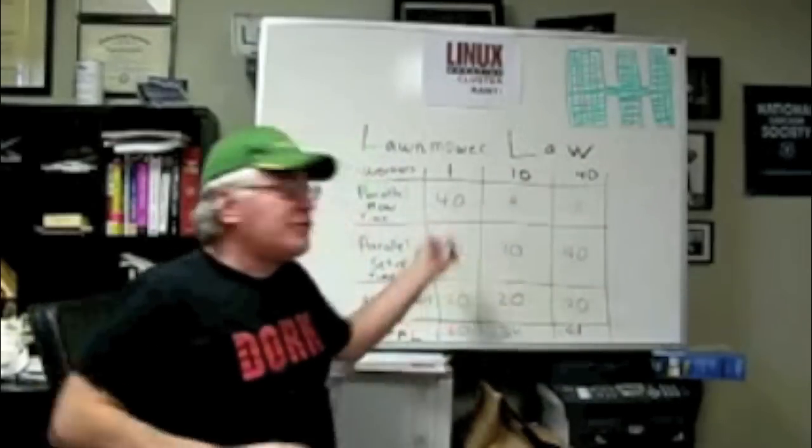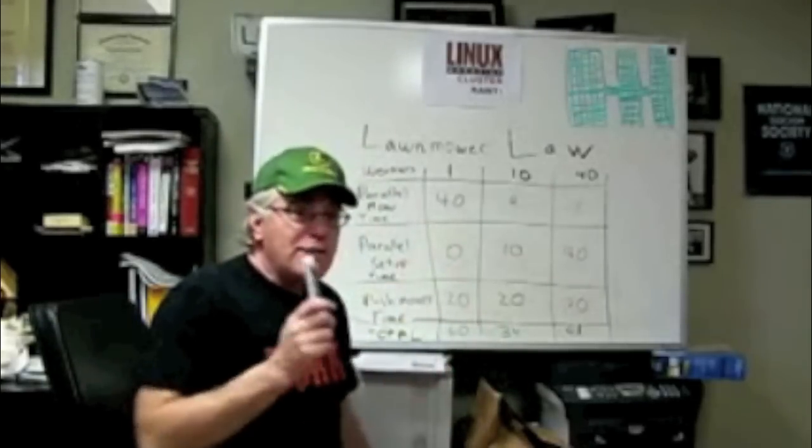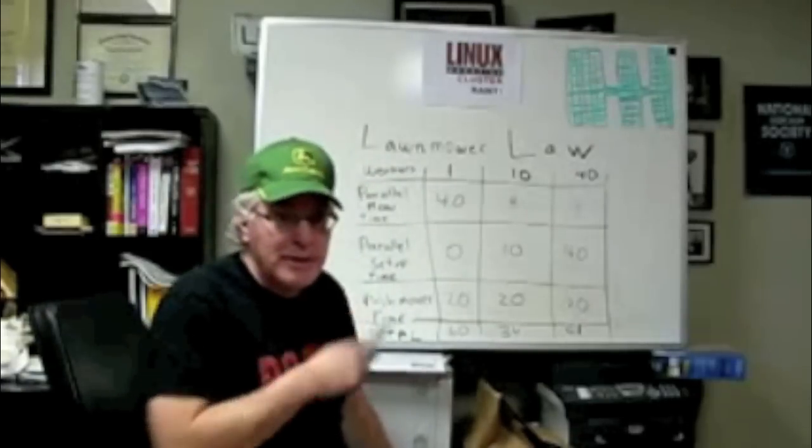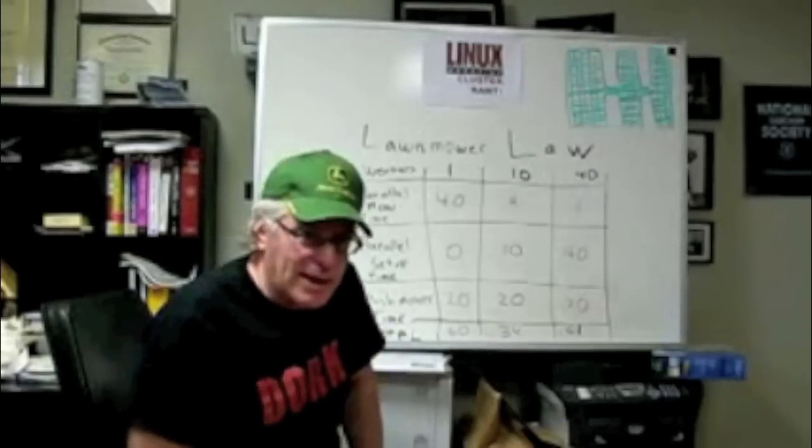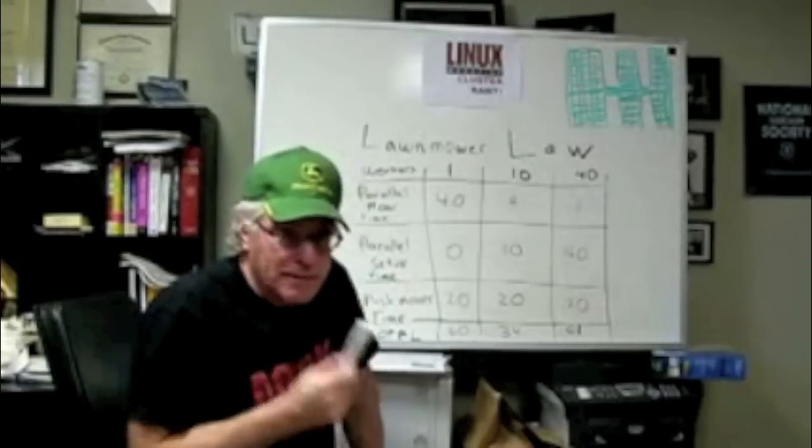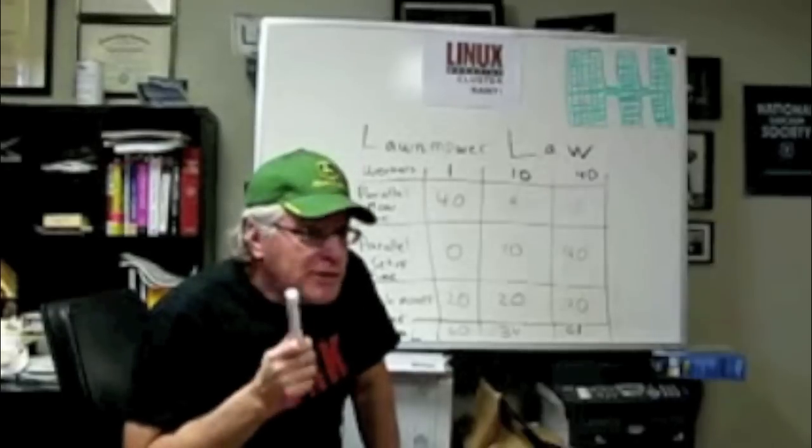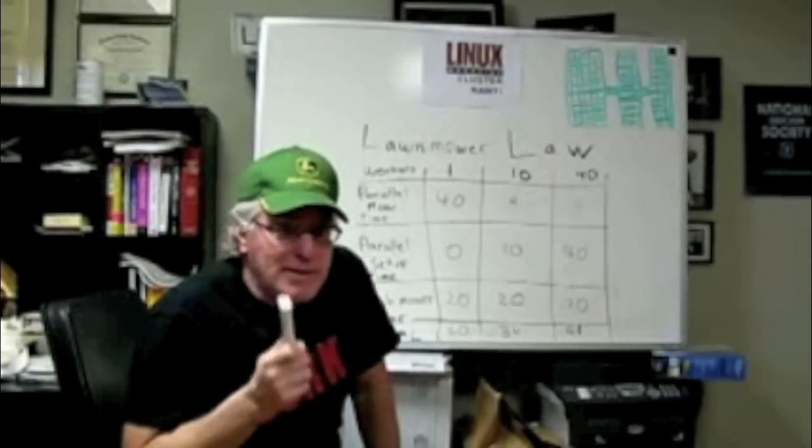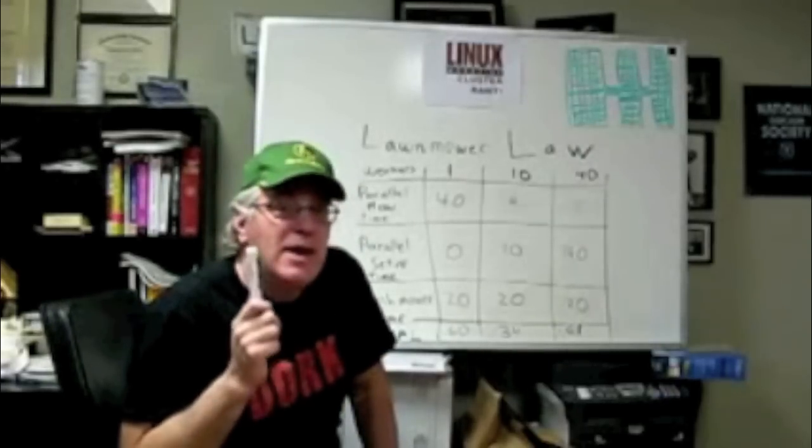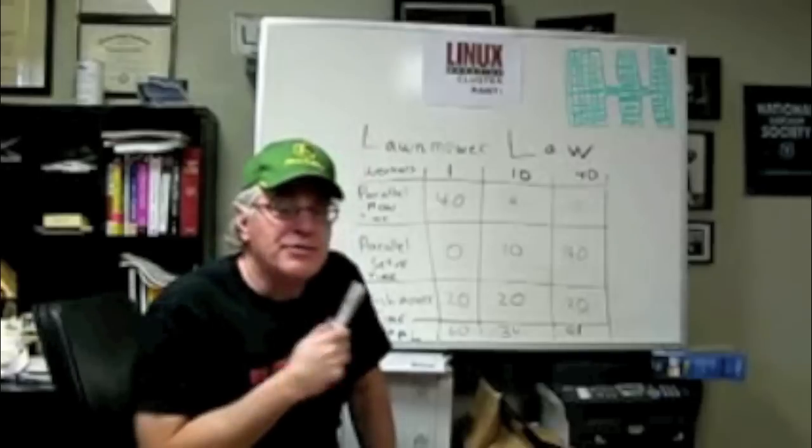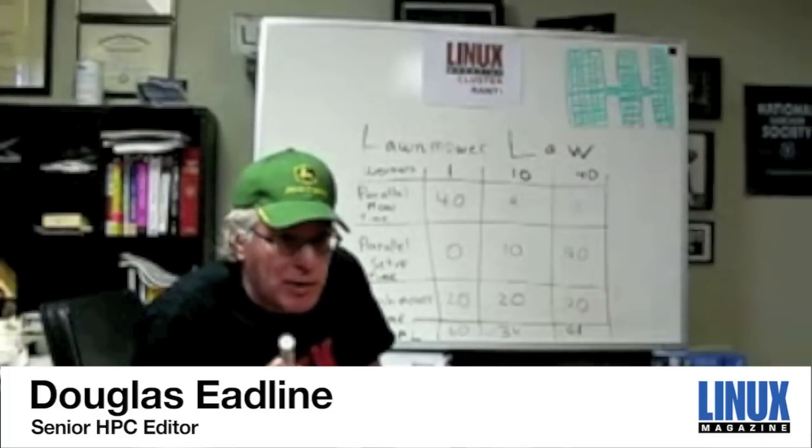So, this is kind of like a contrived, tricked example to show you that, gee, getting 40 people to help me with my lawn is not a good idea. So, very simple example. You can think about a lot of other cases where that happens. Often times, I've run into people in the early days who said, you know, I tried this parallel computing but it just slowed my program down. So, my response to them was often, look, process boy, you don't understand what's going on here. You just can't throw a hundred processors at your problem and expect it to go faster. You've got to understand the nature of your program, the parallelization and the sequential portion, and understand Amdahl's Law. Maybe you ought to be mowing lawns rather than trying to write parallel programs.